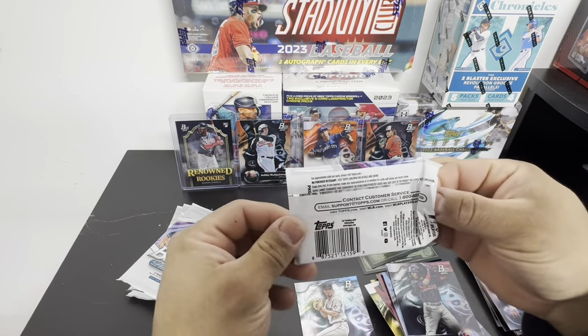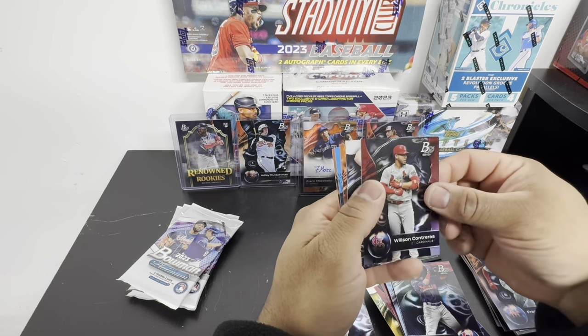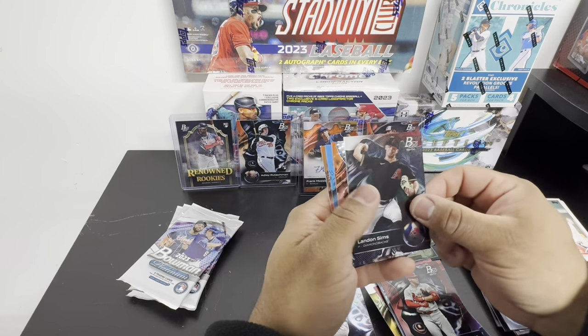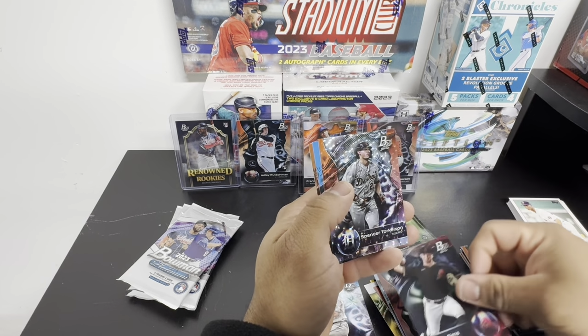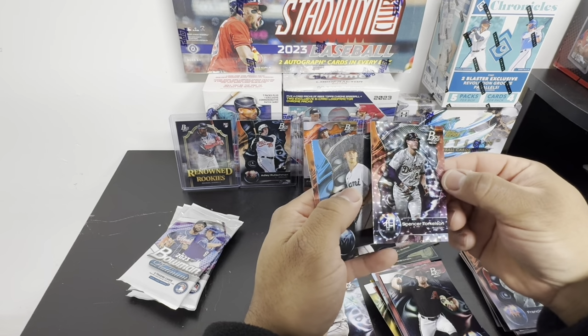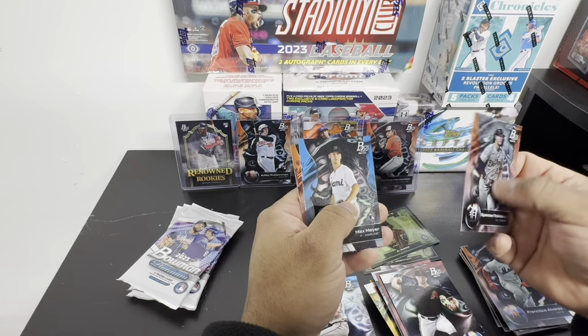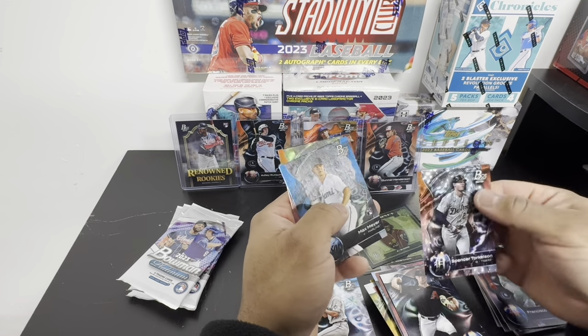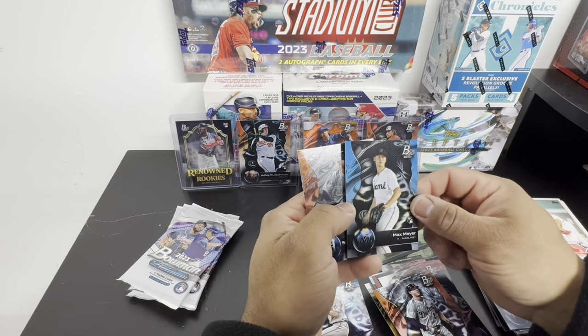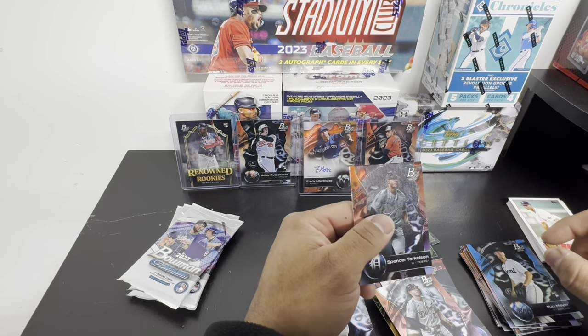Okay, let's go to the next pack. Wilson Contreras. Landon Sims. Spencer Torkelson. Ooh, nice card. Yep. These are definitely one of the inserts, shiny and glossy. And Max Meyer. Look who it is. Max Meyer rookie. Nice.